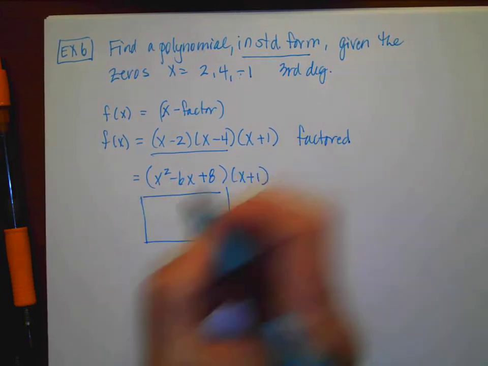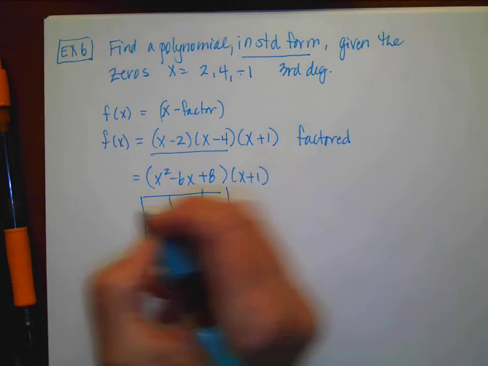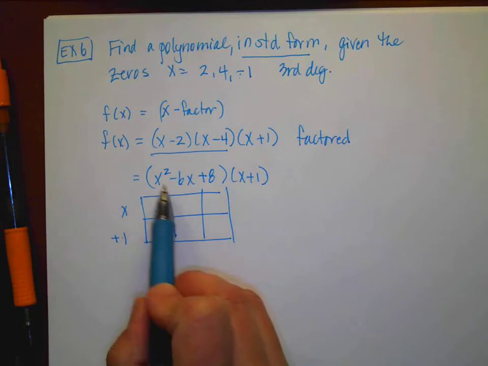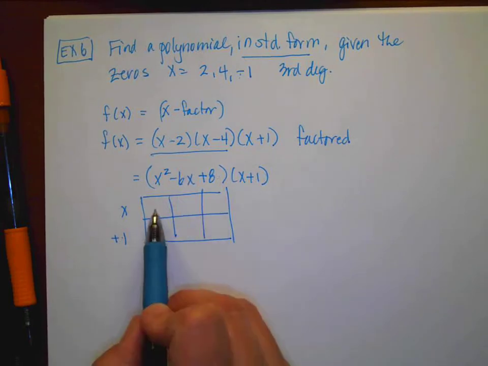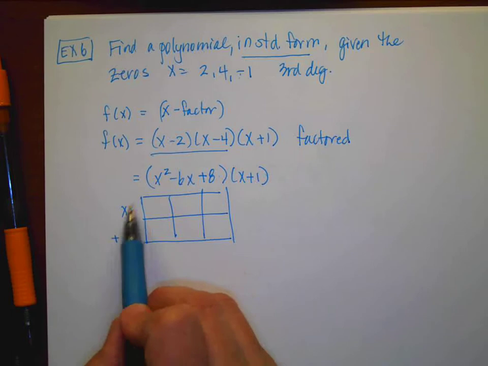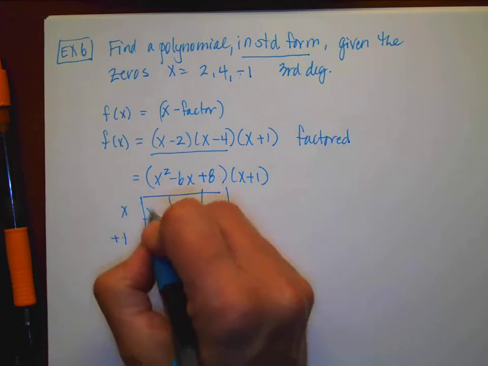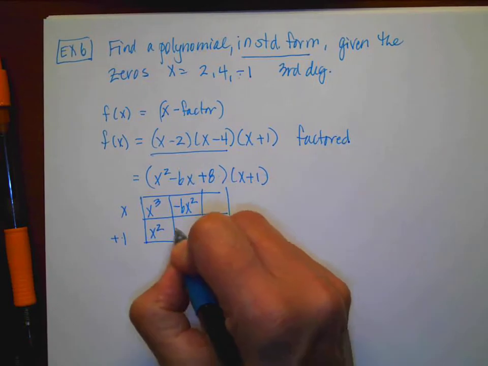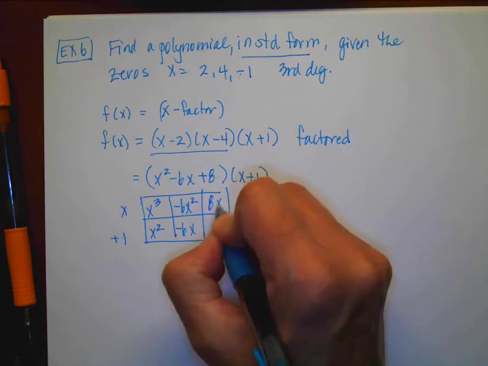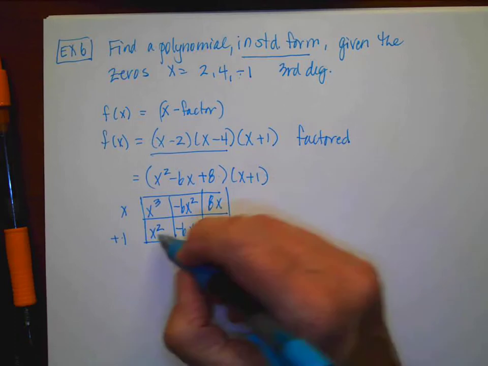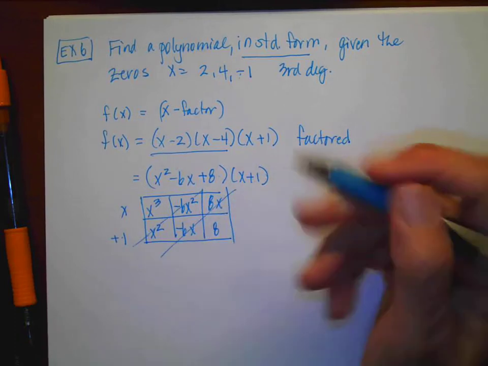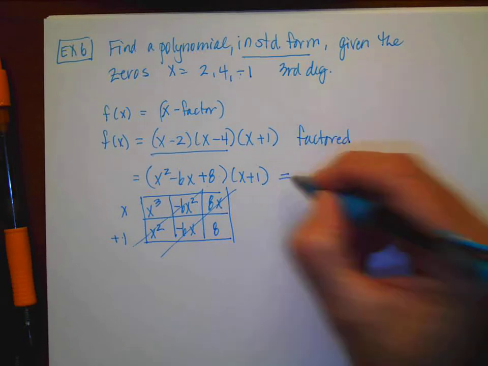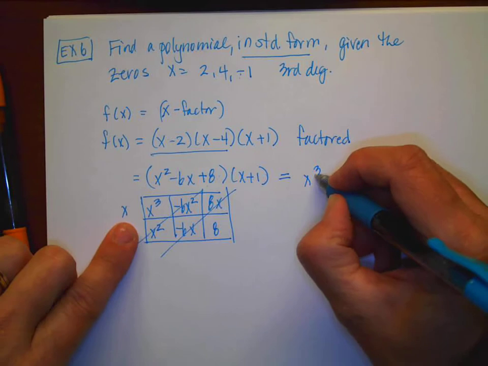So now I tend to do these in a box, and I'll show you how I do them because I like the way it organizes the information, and then I don't have to think as hard. So notice I took this factor and I wrote it over here. This is going to be these at the top. Each cell comes from the product of these two things. So this is x to the third, x squared, minus 6x squared, minus 6x, 8x, and then 8. And notice that your like terms are along the diagonal, so it organizes your information really politely.